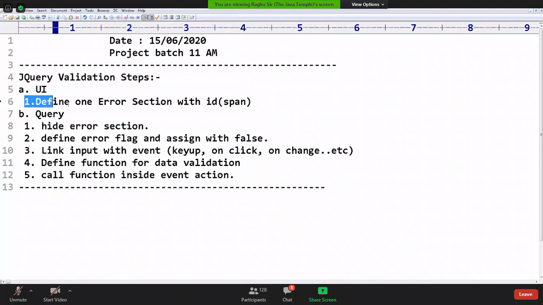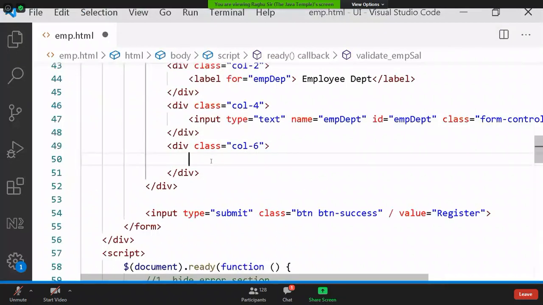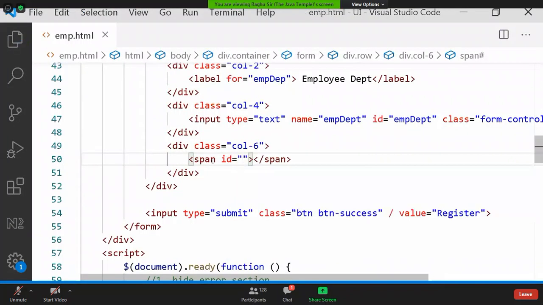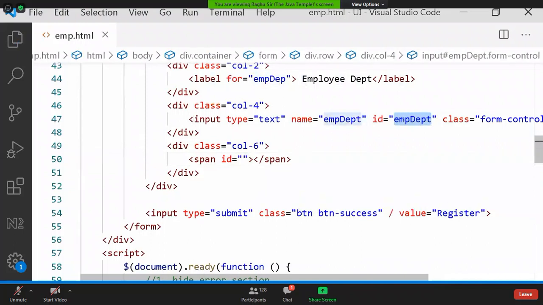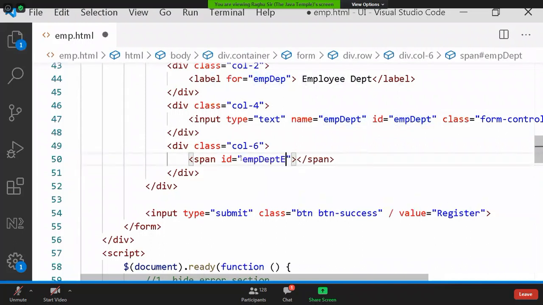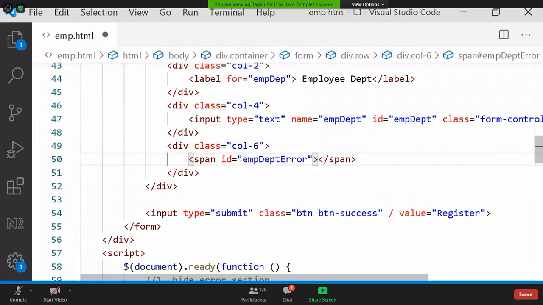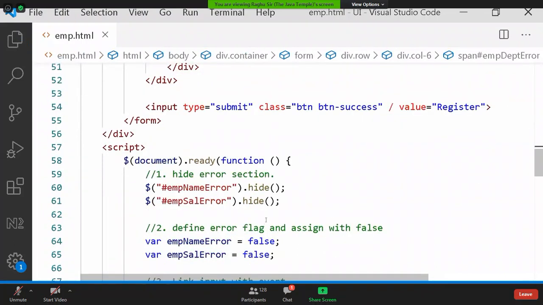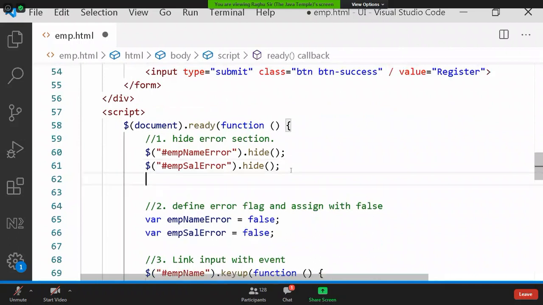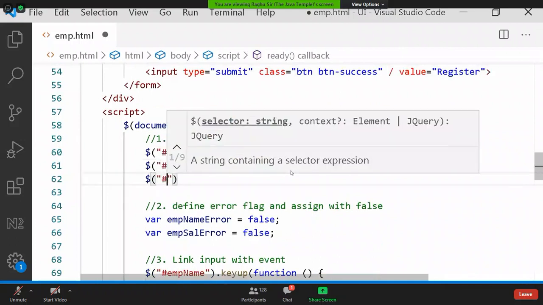Step number 1, we have to define one error section with an id here. Now hide the error section.